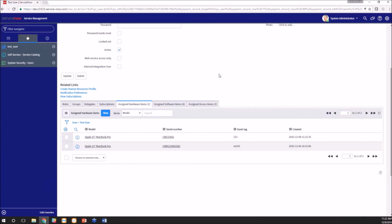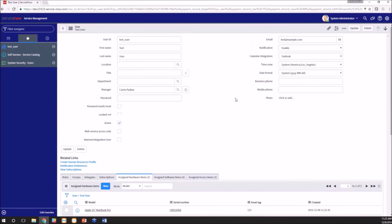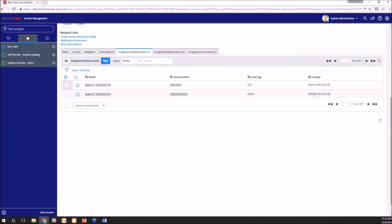What are the ways in which you can use this to your advantage? So one of the nice things that you can do is to see when someone got a new piece of equipment. So say this guy comes back tomorrow and says, wait a minute, I want also an iMac or something. You know, I want some other new laptop. You can come into his account and take a look and see, wait a minute, we just issued you a MacBook Pro yesterday or last week or last month. So you can see that they were just issued a new laptop, and you can say, hold on, wait a minute, and have a discussion with them or the manager about why they need to have all this new equipment.